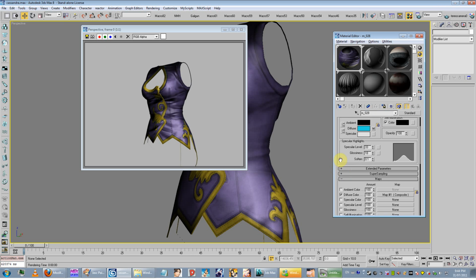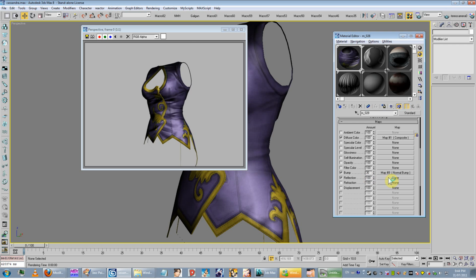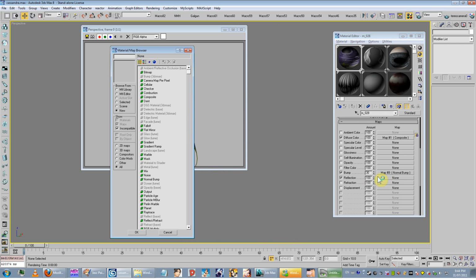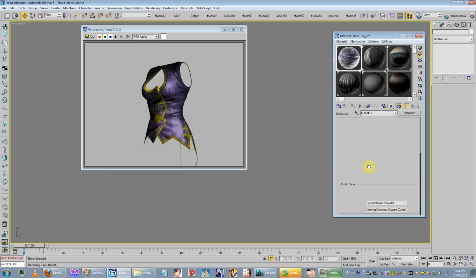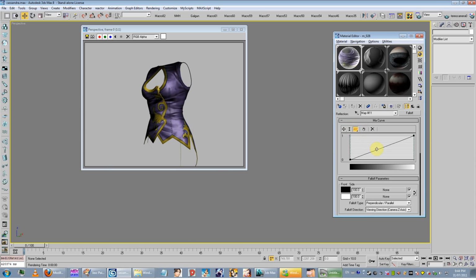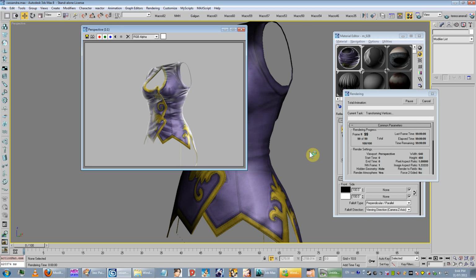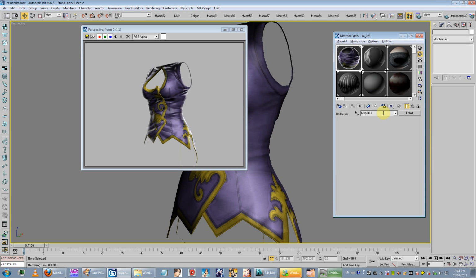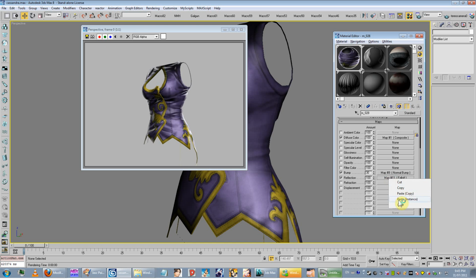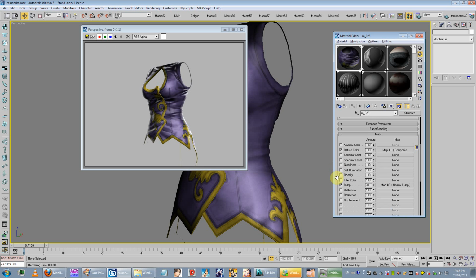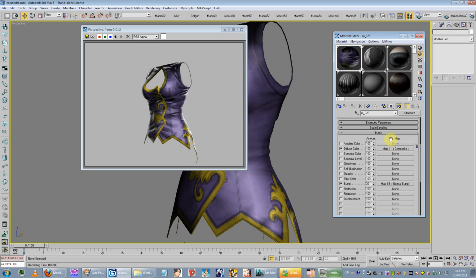Unfortunately, XNALara does not support rim lights, but say for rendering purposes, you just want to add something cool to make it look more accurate. You can click on the reflection button there and add a fall off. Okay, you might want to cut the fall off in half there, and bring it down. And what that will do, it'll give you that amount of rim light on your model according to what your little graph there is. Okay, but that will not translate over to XNALara, just to let you know.